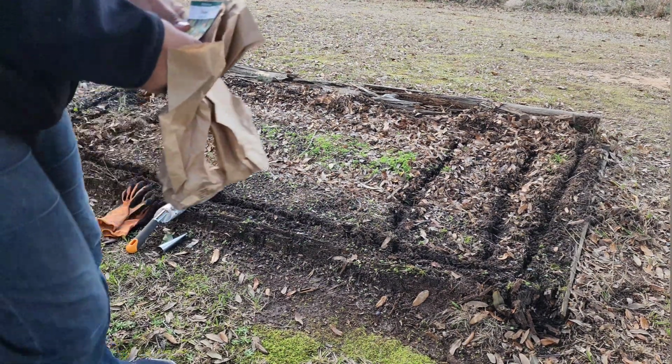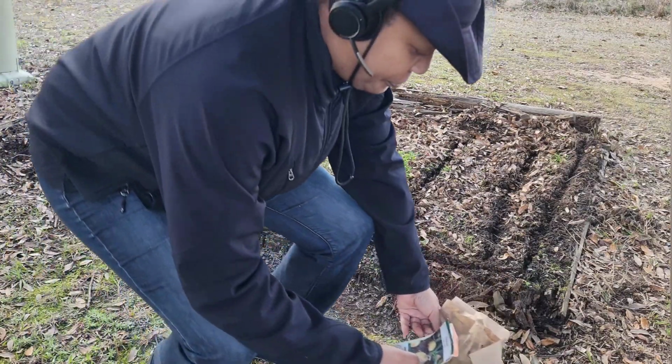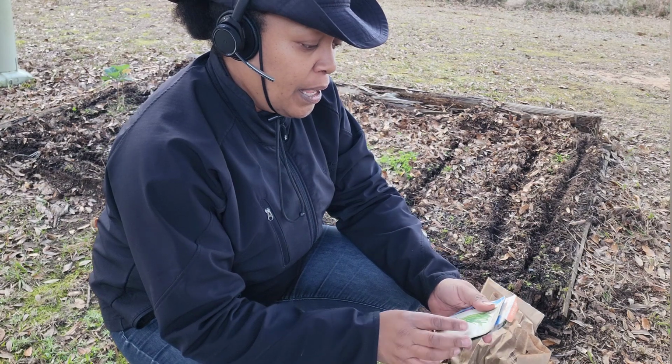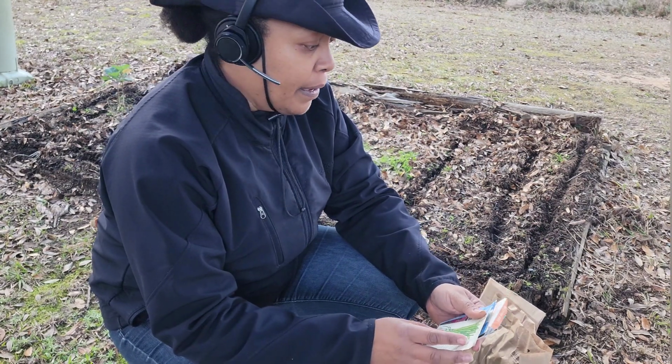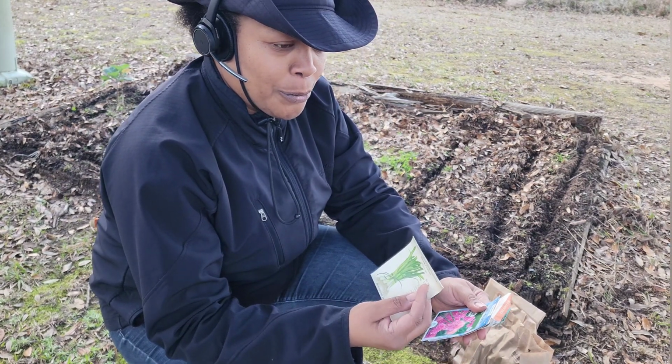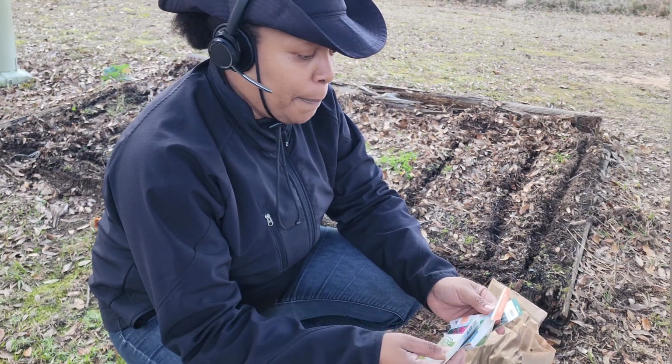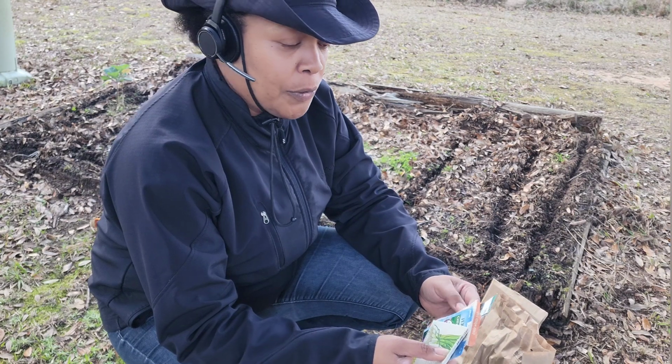Okay, guys, so let's talk seeds. I'm gonna be dropping several seeds, some of which I already had, and some of them are some older seeds that I figured, hey, let me go ahead and see if they will germinate, and if they do, wonderful. If they don't, no loss.